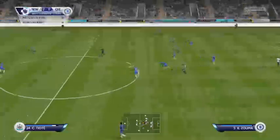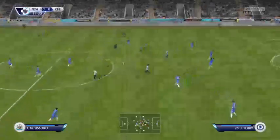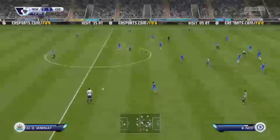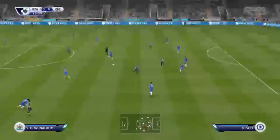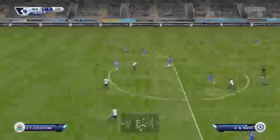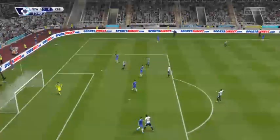Well, you don't win as many prizes as Chelsea have done without having a very good defence. And at the moment, it is the best defence in the league. It's a wonderful asset to have, isn't it, on the road, coming to a ground like this, and to know that you really have got a good defence. Nemanja Matic. Now Willian. It's a chance. No, it's offside.